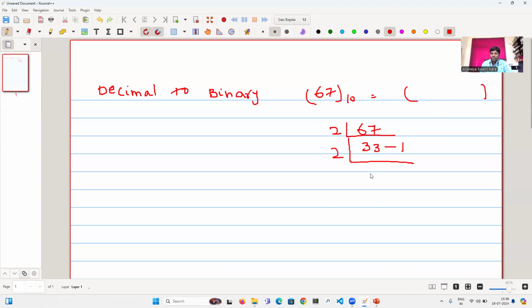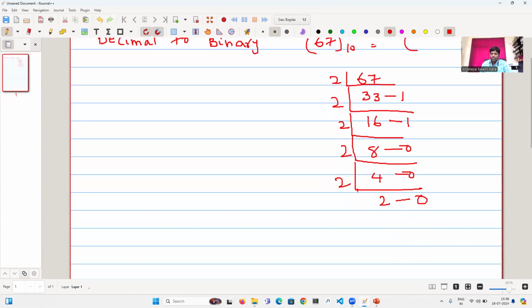And again by 2. This will be 16, 1. And again by 2. This will be 8, 0. And again by 2. This will be 4, 0. And then again by 2, 2, 0.